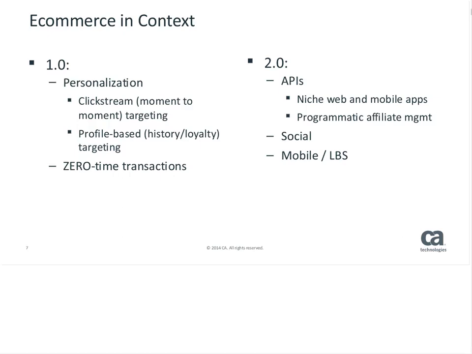And I think that's important to understand, because when you think about the leakage that happens online, even today, if someone walks into your store physically, they're a captive audience. They've willingly made themselves a captive market to you. Whereas in the online space, I can walk in and out of your storefront in real time. I can be in 5 stores at once in the browser, for example. So that zero-time transaction was more and more vital, because you didn't want to lose the customer to someone selling the same product at a lower price.